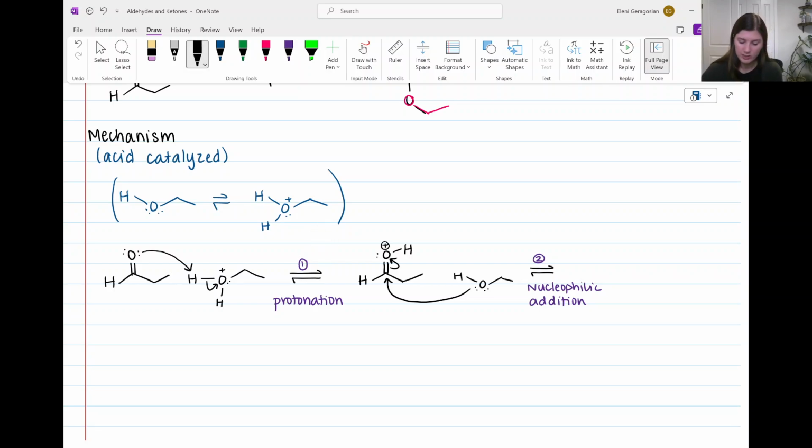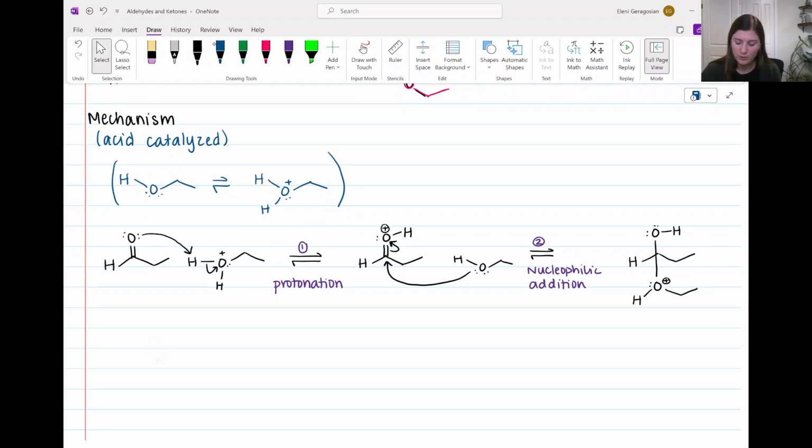After this nucleophilic addition step, let's draw the product of this step. So that 3 carbon chain originating from the aldehyde, we now have an OH group where the carbonyl oxygen was. That carbonyl oxygen is now an OH group. And then we have the alcohol bonded to the carbonyl carbon. This alcohol has a positively charged oxygen because now that oxygen has 3 bonds. So our next step is to neutralize that charge through a proton transfer reaction.